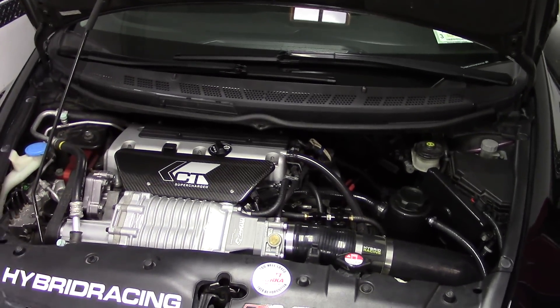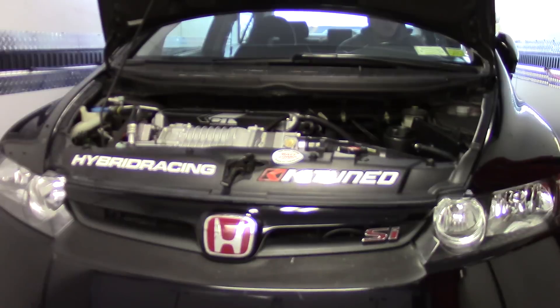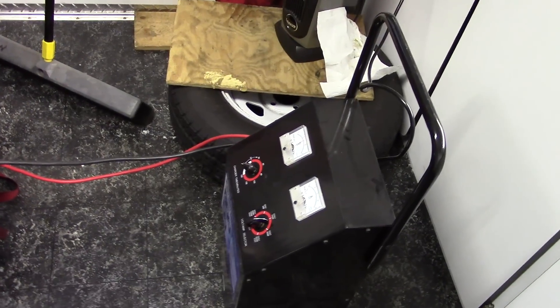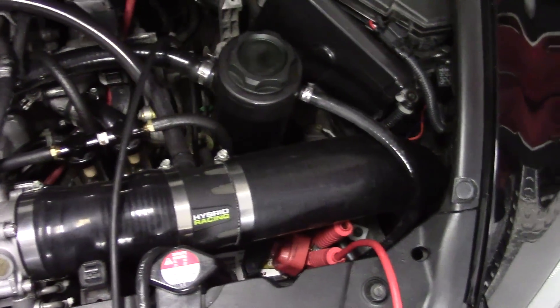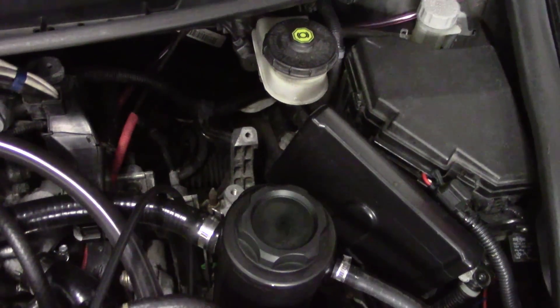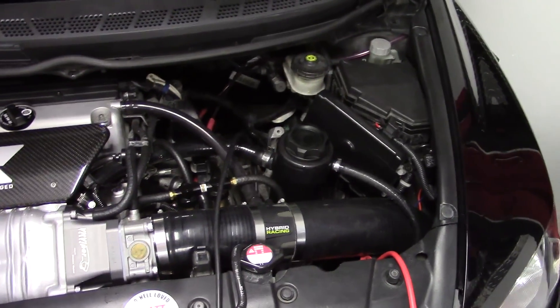The car's been sitting for a couple months now and we'll see how well it starts up. Well, even with the new battery, you got to charge it more. Charging or jump-starting this car is real fun — you got to pull a coolant reservoir out to get the positive terminal in, and you got to loop the negative around the backside, down in there. So we'll give it another shot here.